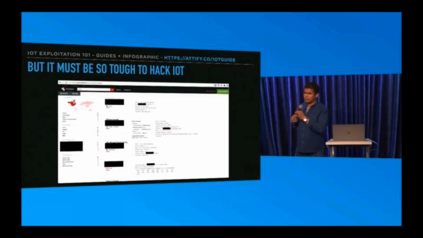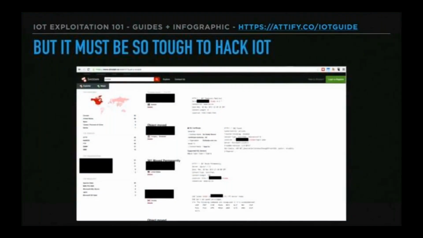You can search for industrial control systems, dishwashers, refrigerators, toilets, toothbrushes, all of that. It's really funny. Do this exercise: go back home, go to Shodan.io, search for anything that comes to your mind, and you'll end up finding something.